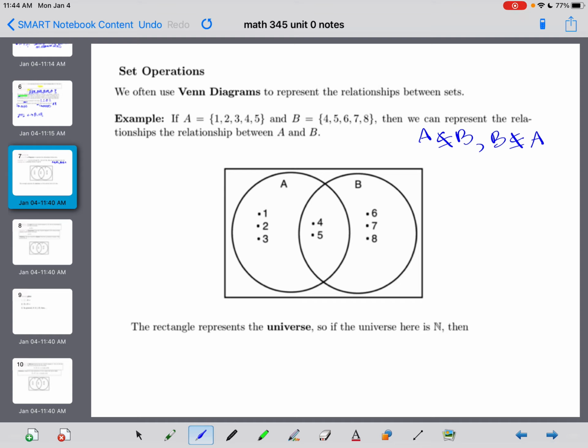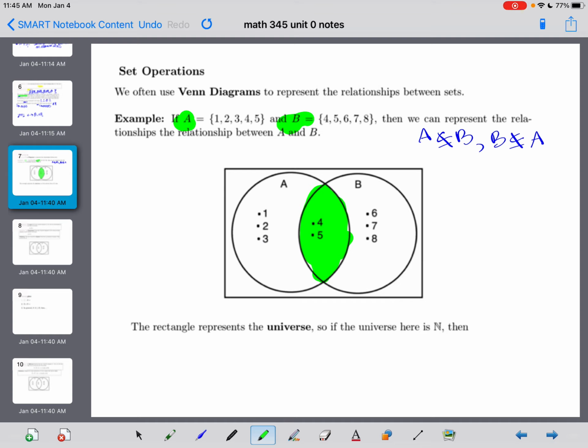So it's useful to represent the relationship with the Venn diagram, which is just a diagram that shows how these sets are related. We can list all the elements in exactly one spot in the diagram. We're going to put 4 and 5 in this overlapping section in the center of the diagram, right here, because these are the elements that appear in set A and in set B. But the elements in A that do not appear in B, 1, 2, and 3, should be on just the left-hand side of the circle, and similarly 6, 7, and 8 will appear just on the right-hand side of the circle.